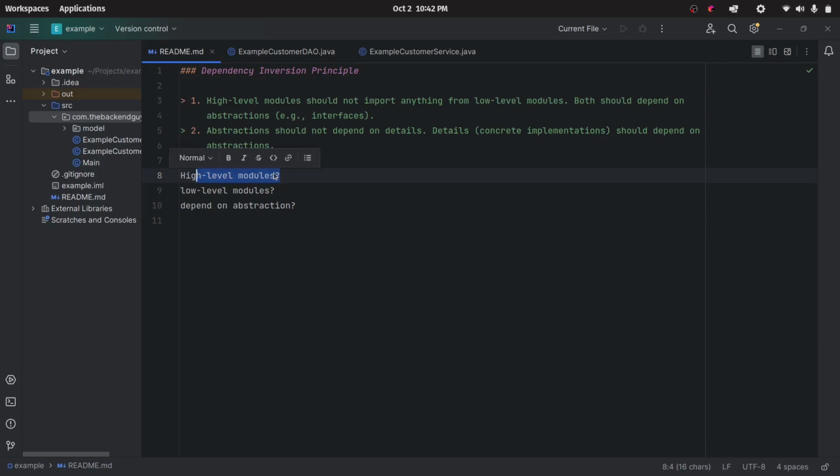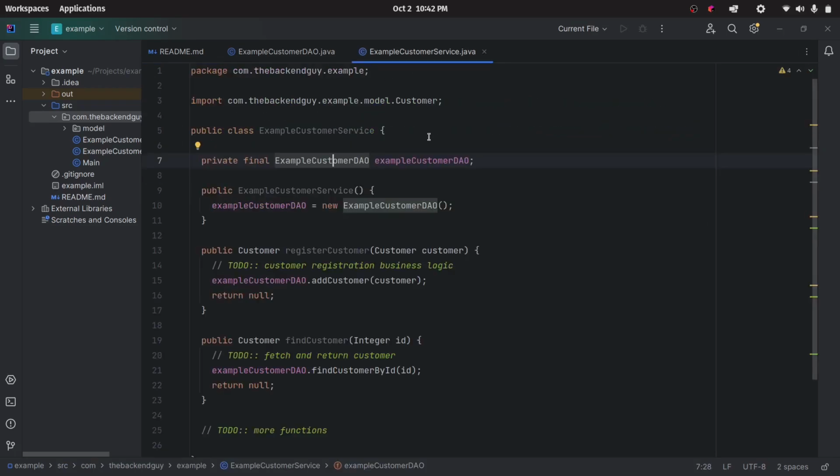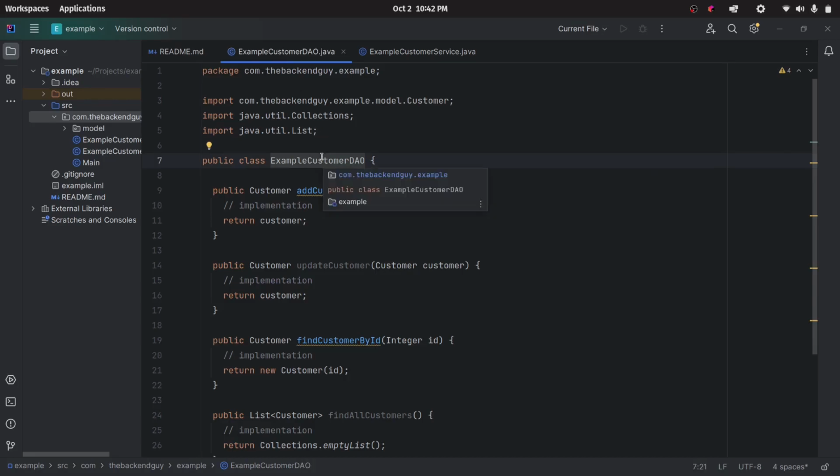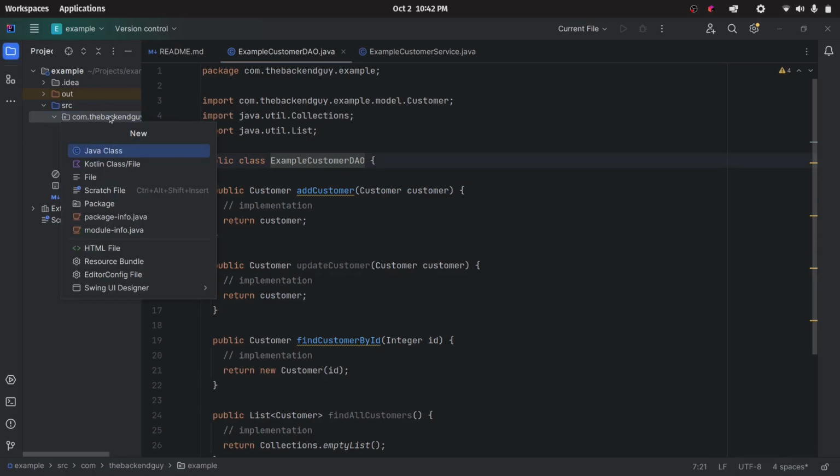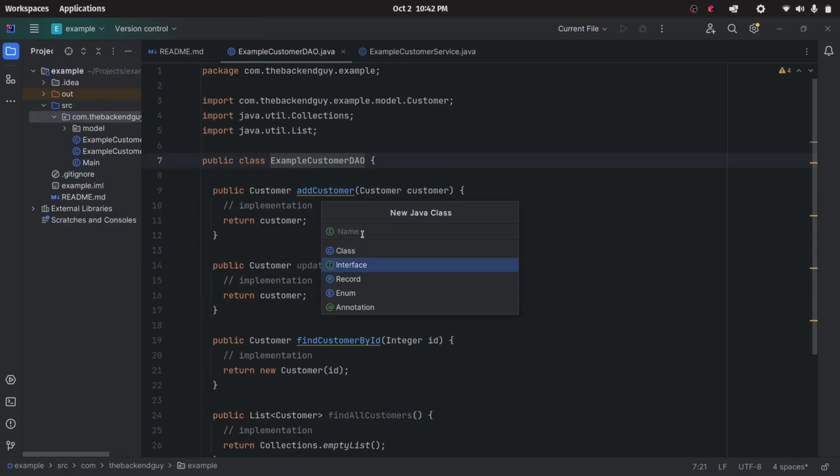This principle states that we should depend on abstraction. So we need to introduce an abstraction layer between this customer service and this customer DAO. Let's create an interface. Let's call it customer DAO.